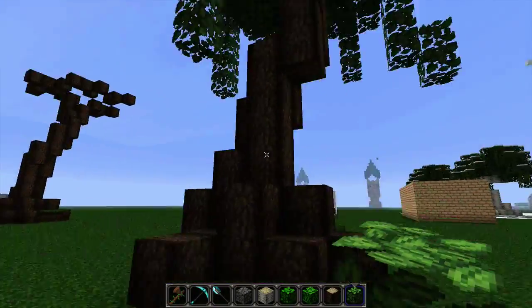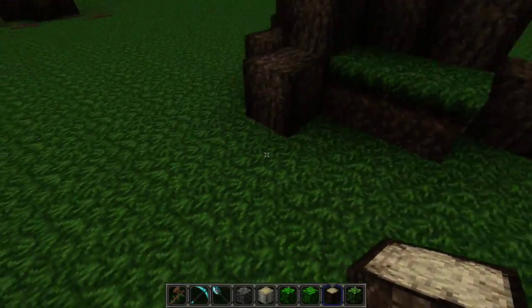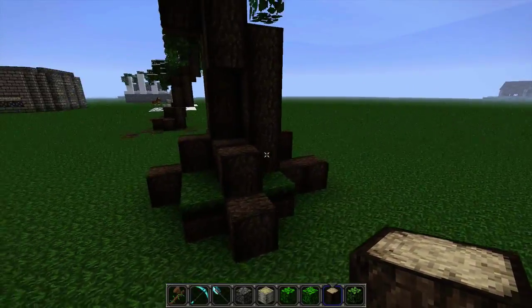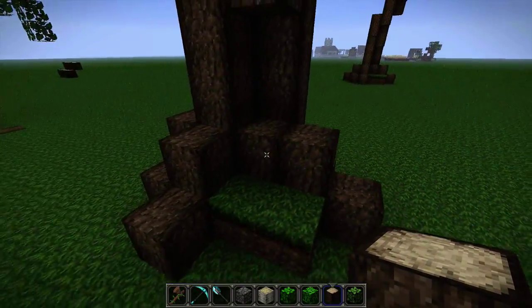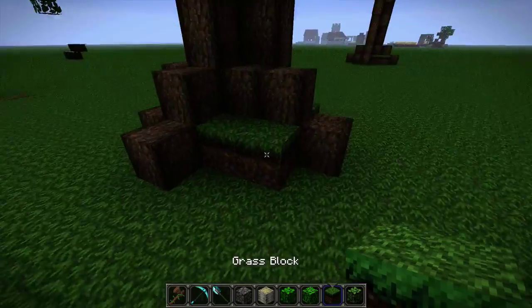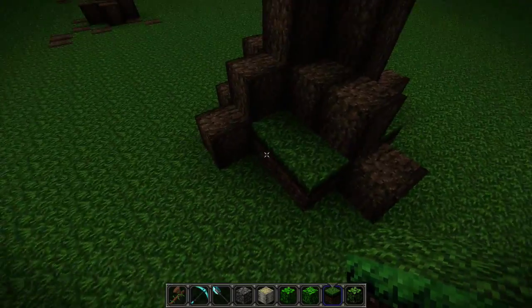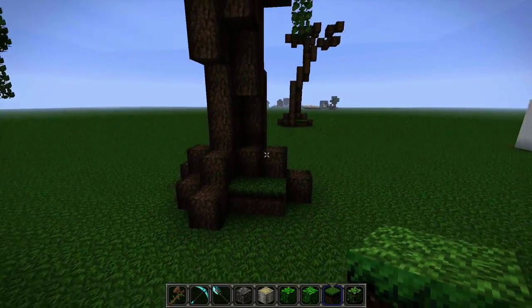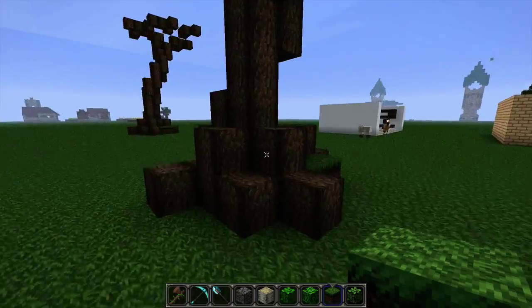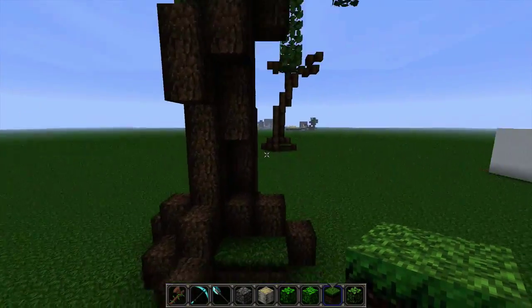But when you've got a bigger tree, you want to add a bit more of a trunk. I forgot to actually add the roots, but add the roots. The roots always add a bit more originality. As you can see, I did a little bit of terraforming here. I placed some log coming out this way and some land right above it. Try to do some stuff like that, because it adds a little bit more elevation to the logs and stuff, and I think it could look really good at the end.